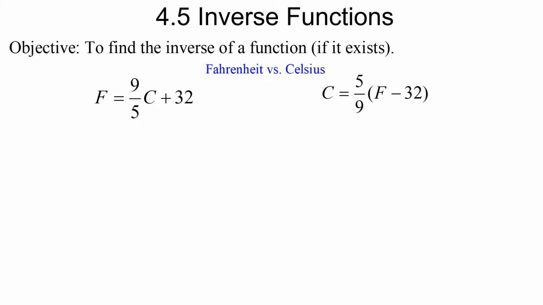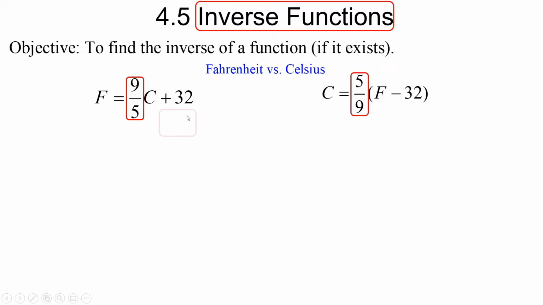Now, we're talking about inverse functions right now. And inverse functions are two functions that will undo each other. And what I mean is, look at some of the factors and terms in these two equations. Do you see the factor 9/5? And then over here in Celsius, we see the factor 5/9. Aren't 9/5 and 5/9 reciprocals? And they undo each other.